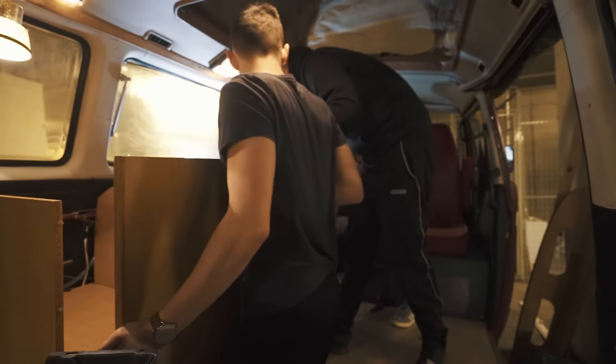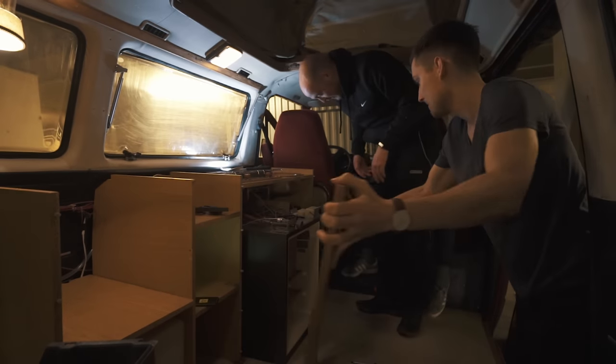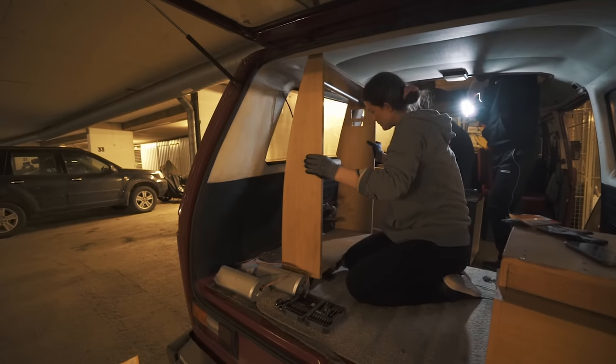We're finally ready to show you our van. It's been so much work getting it to this stage and it feels so good finally being on the road. We're really excited to show you the final result. This is our custom-built van — it's one of a kind, pretty much handmade. We tore out everything and built it up by hand with really simple tools, so it's kind of crooked, but that's part of the charm. It's completely unique — you're gonna be the judge of that.